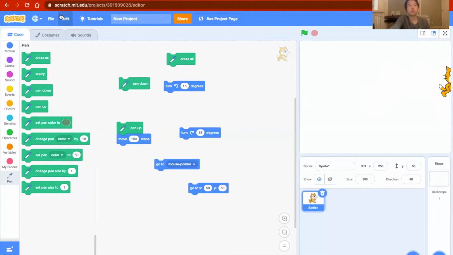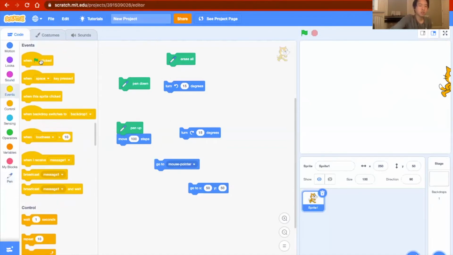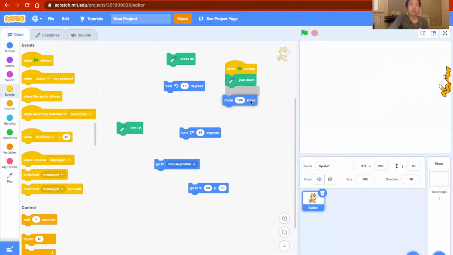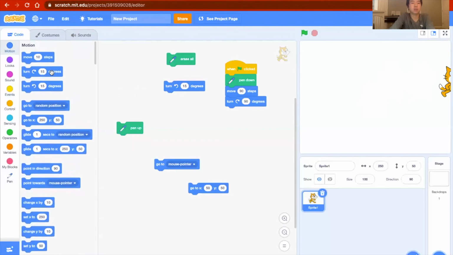We'll now move on to a piece of sample code that is on the lesson, which is in the description. You can check that out right now. Basically the sample code that I have is when green flag clicked, which is this green flag, which will start off your program. Whenever you're starting a program, this is the first thing that happens. When the green flag is clicked, you can have the pen down and then move 90 steps, and then we will turn 90 degrees, and let's get another move 90 steps.